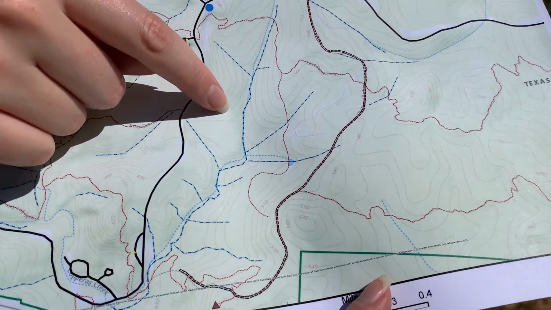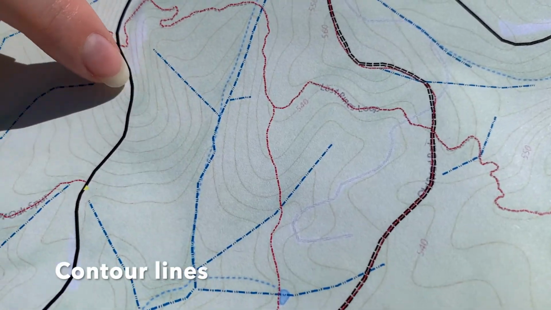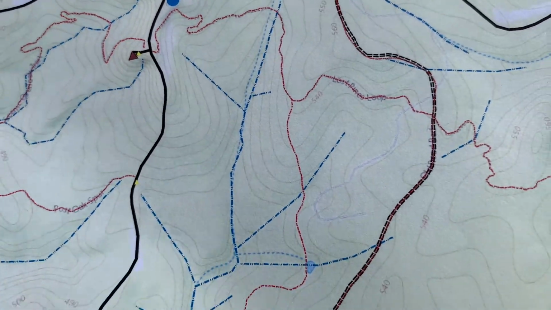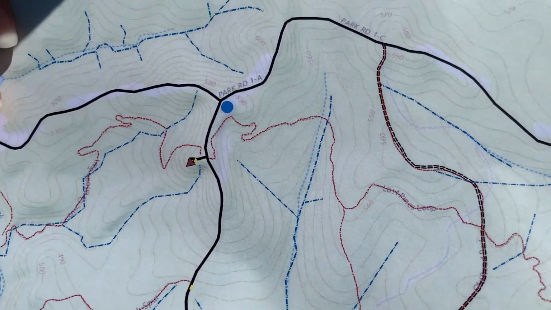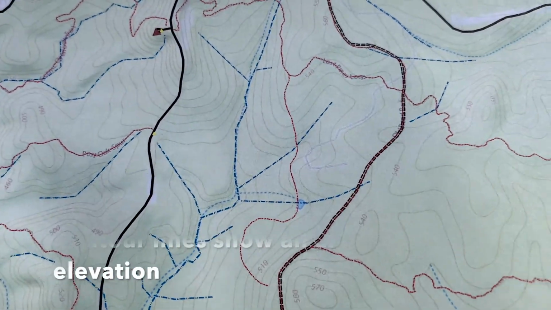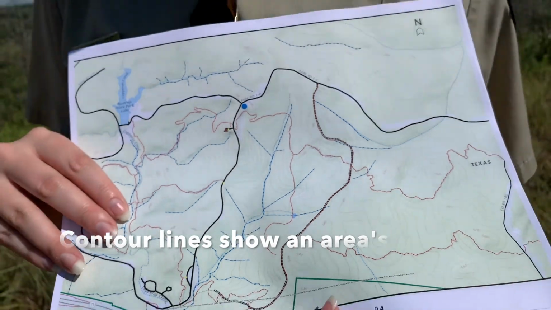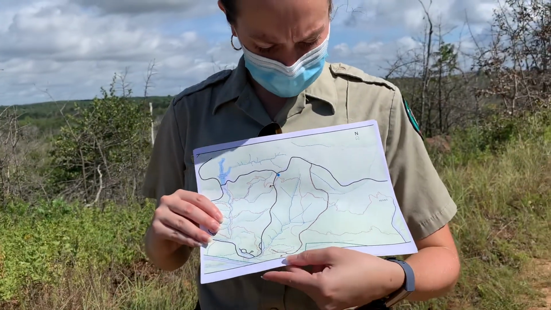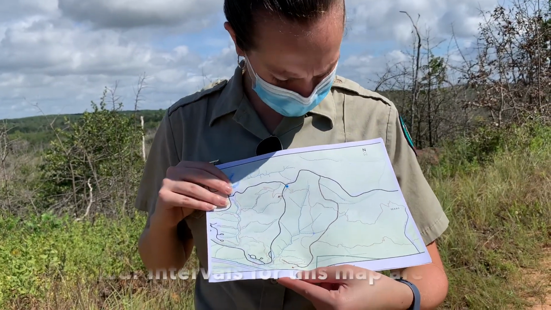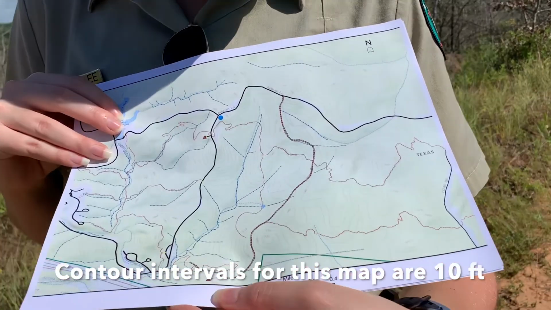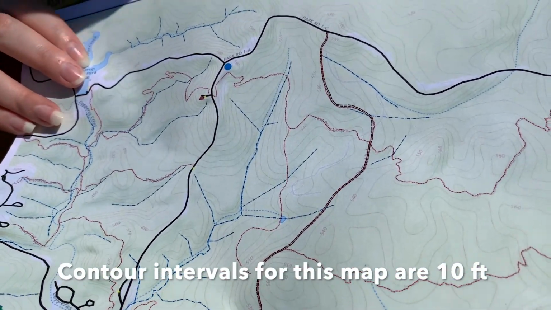And you see there are these faint yellow lines, and those are called contour lines. What contour lines do is they show in that area what the elevation is. So I believe this map is showing 10 feet of elevation change. Yep.